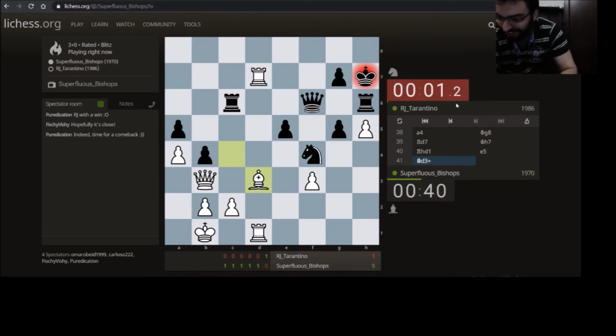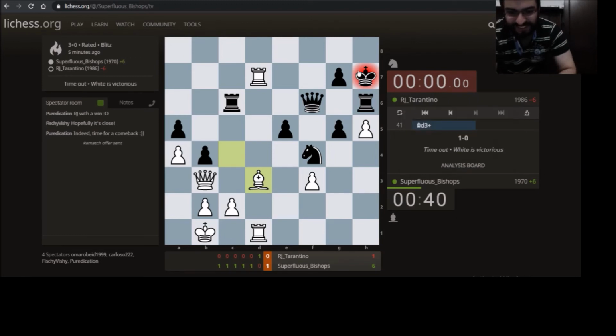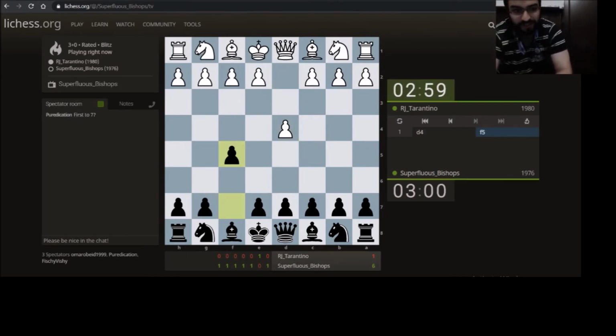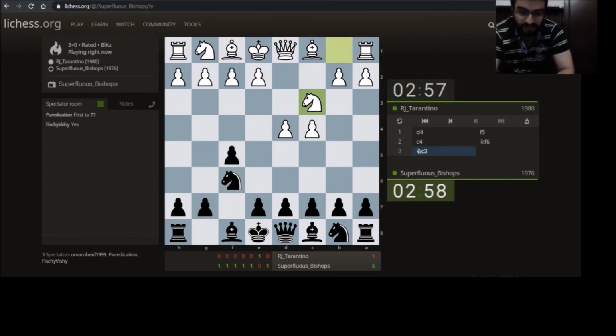Degenerate llama chess. Yeah. Superfluous bishops picks that up. Yeah, no, not the time for a comeback. Predication 6-1. It's astounding. First to 7. Yes. It's actually predication. Everyone's freaking astounding.